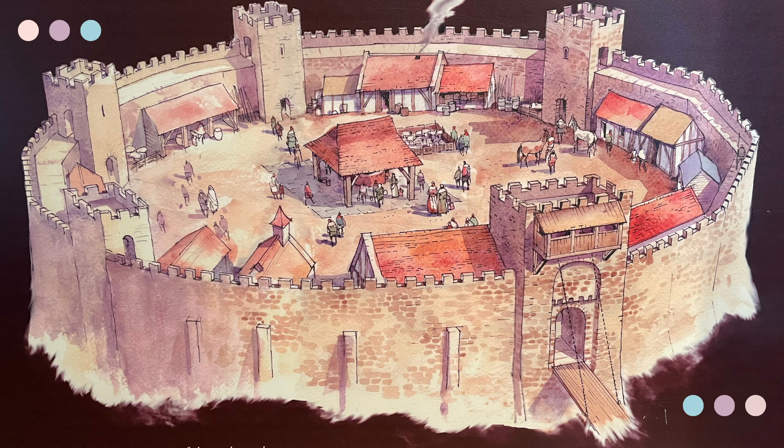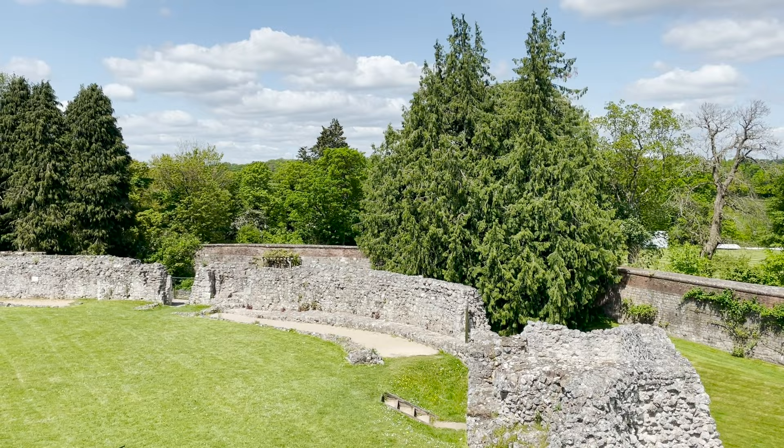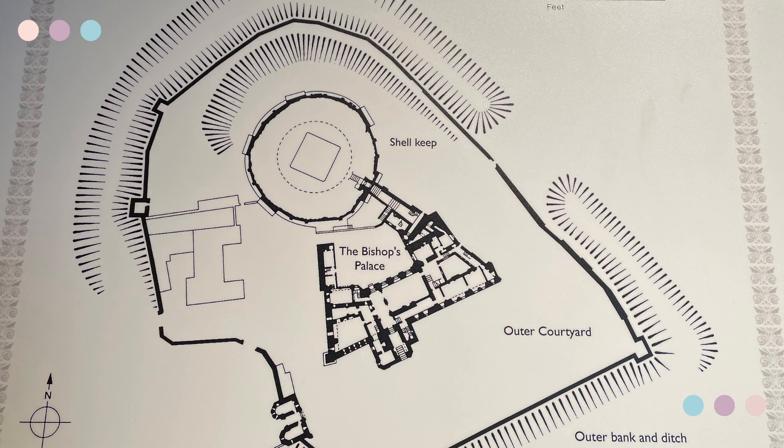After King Henry II had the first castle tower demolished, work began on a much larger structure. We don't know who ordered the construction of the new keep or when it began, but we know it was completed before 1208. In the 13th century, the keep contained only the essentials for a small garrison: soldiers' lodging, the well, and rooms for weapons and stores. During the next century, building activity greatly increased, and almost every one of the buildings in the bishop's palace had its counterpart in the keep, from chapel to kitchen.